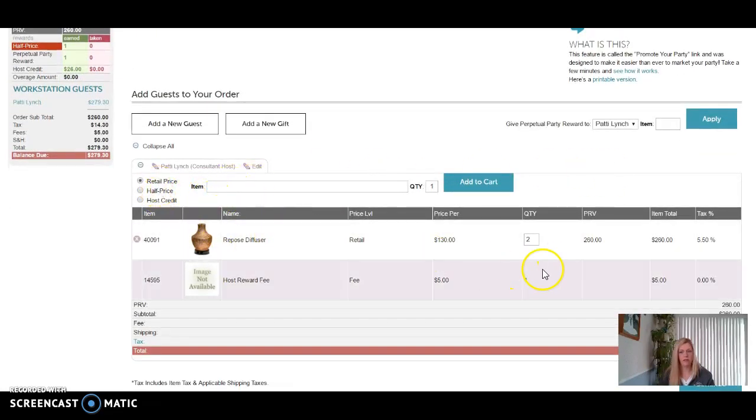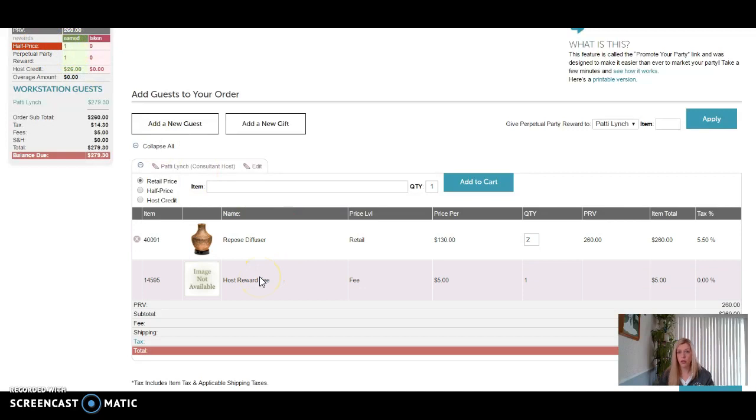So I've already ordered everything. And if you see here the host reward fee, the reason for that is Scentsy really wants you to use all of your half price items. And if you don't use the one half price item here, the perpetual party, there's no fee. But you must use the regular host half price right here in order for that host reward fee to go away.